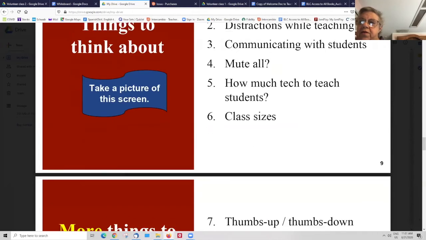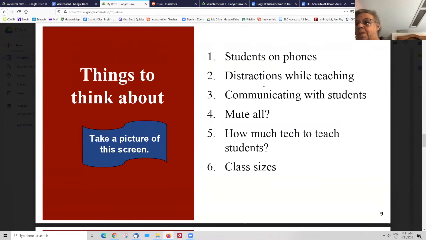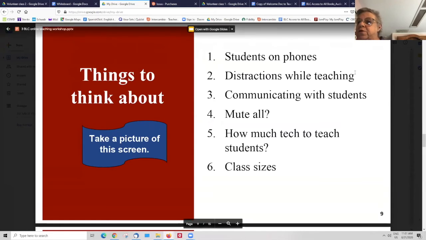My input on that is the assistant, if you're in person, does a ton of things. What is the assistant going to be able to do when you're figuring out the tech and you're online? The idea of having 12 students with an assistant who really can't help me is a little daunting.